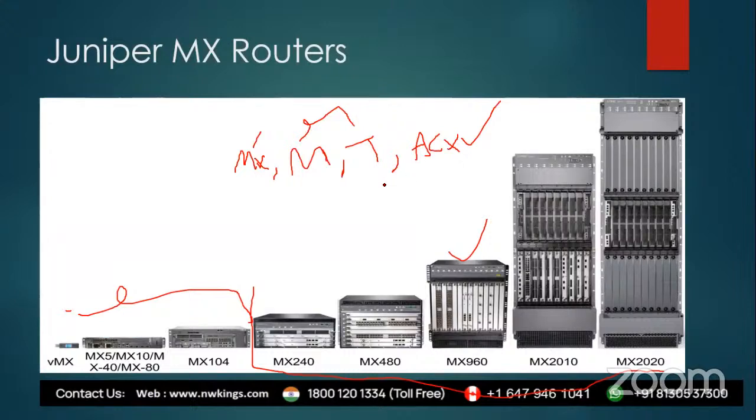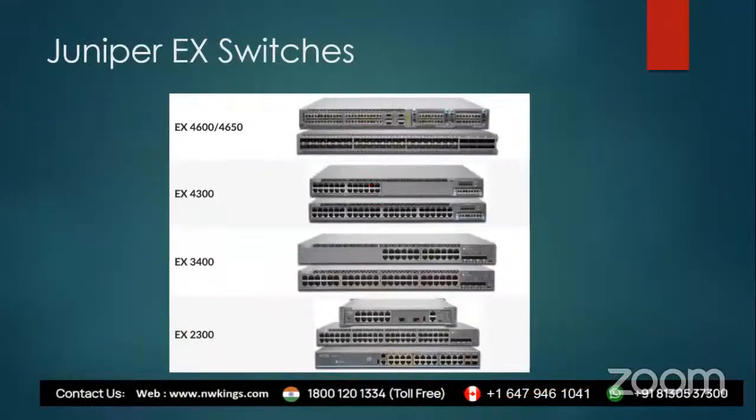So my question was, when it has routing functionality, then it is an MX series router, as well as ACX series routers. If it is a switch, then in a switch also you have to install Junos, right? So it is also an inbuilt routing engine, but it has a switching functionality as well.